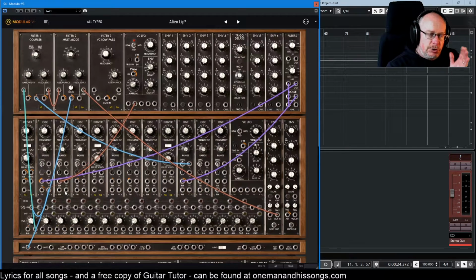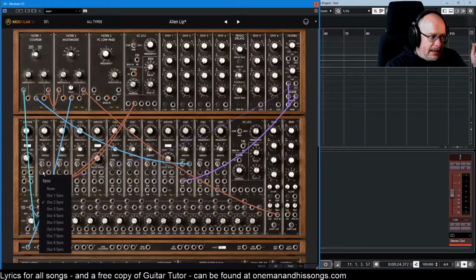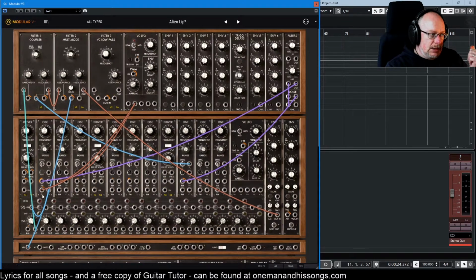that generates a square wave that can be synced to another oscillator somewhere else. And what this is saying here is sync oscillator 2 to me. So this is the master oscillator, and this is now the slave oscillator of this kind of master, even though it's called slave 1.